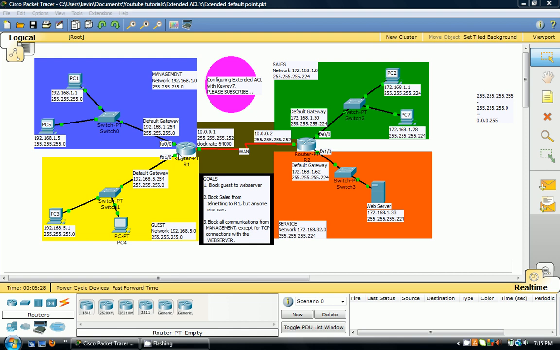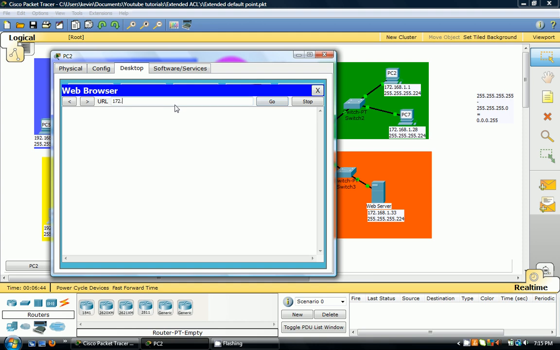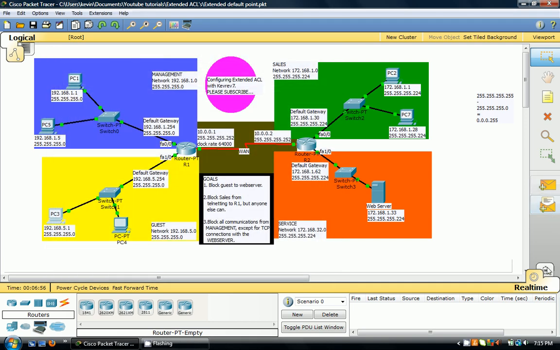This router will pick it up and just stop it right there, and it'll prevent it from going all the way across the network and getting stopped if you were to put it over here, and it saves on convergence time and that sort of thing. So let me just show you that it is getting blocked. It's not getting through as it was before. It should say request timeout over here. If it were, yeah, request timeout. I can show you in the simulation mode really quickly.